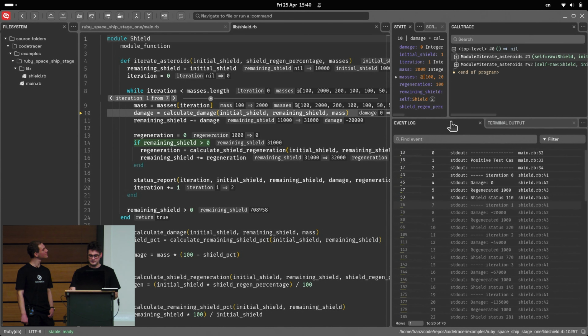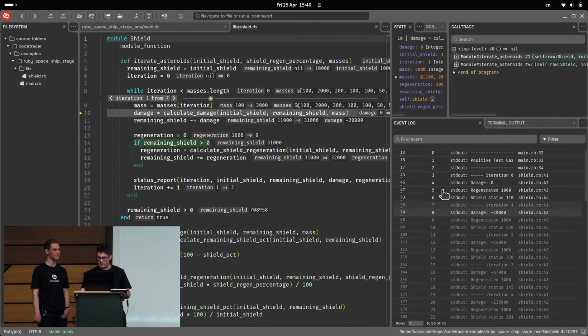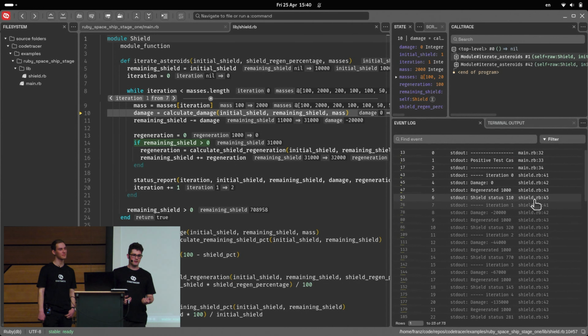The event log is basically a list of every one of your program's interactions with the outside world. So everything that is non-deterministic, that somehow may return an error or have some unpredictable outcome, like, for example, network events, file events, errors, stream events, or whatever. Everything that is not deterministic is recorded, and a snapshot is taken of the program at that moment, so that we can reconstruct the history of what will or has happened in precisely the same way each time.